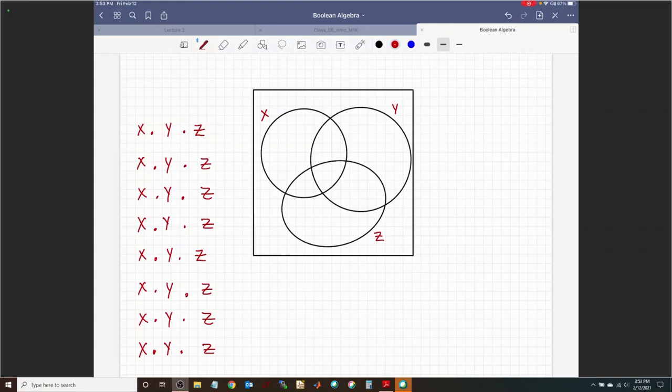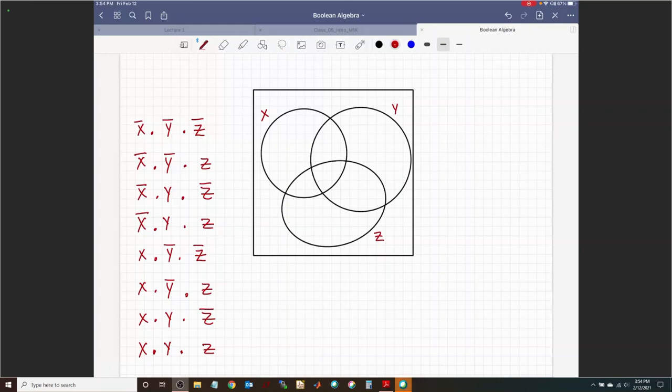Next, I'm going to follow the sequence of 0 to 7. So what is 0? 0, 0, 0, 0, 0, 1, 0, 1, 0, 0, 1, 1, 1, 0, 0, 1, 0, 1, 1, 1, 0, and then 1, 1, 1. Right?